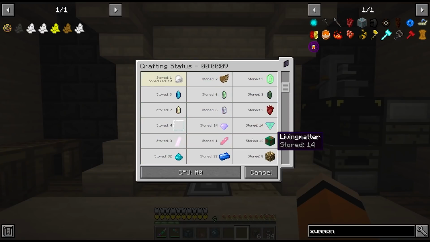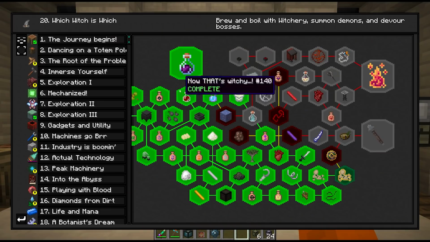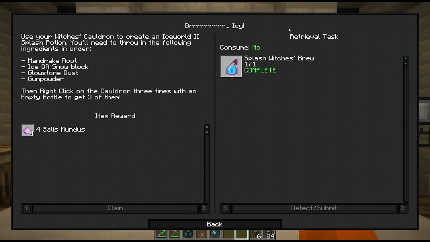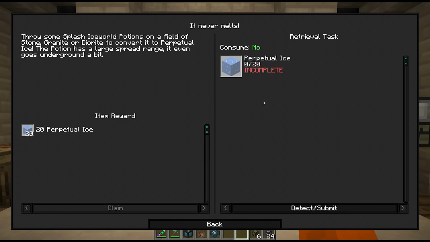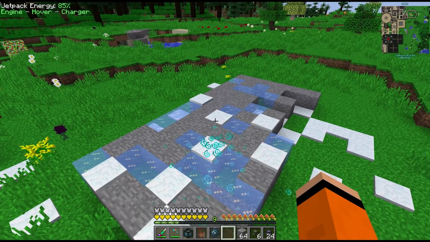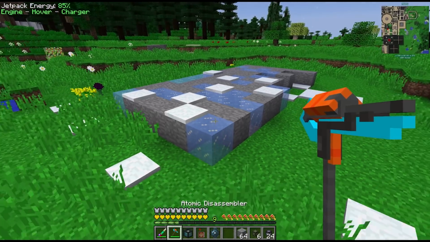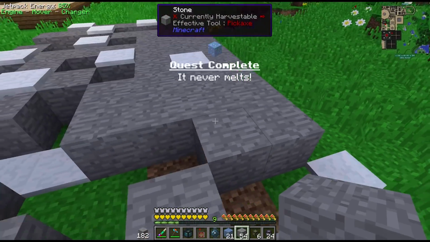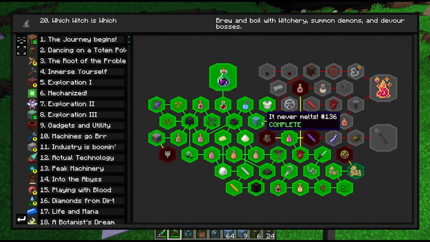Let's start this craft. And while that thing is crafting, let's look at the other side of the quest tree for Bewitchment here. So we made some of these Splash Witches brews, which is just some mandrake and ice. And with those potions, we have to make perpetual ice. Oh yeah, nice. We probably should have made a bigger stone platform than that though. Alright, well that was fairly easy.